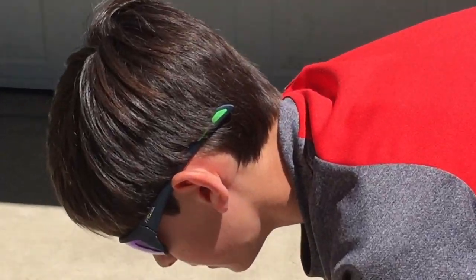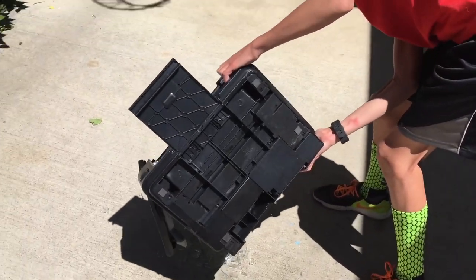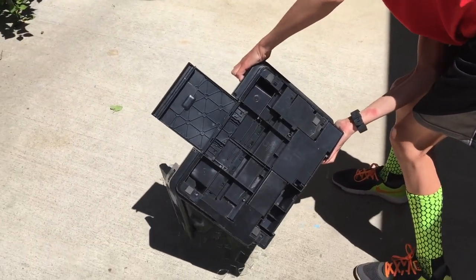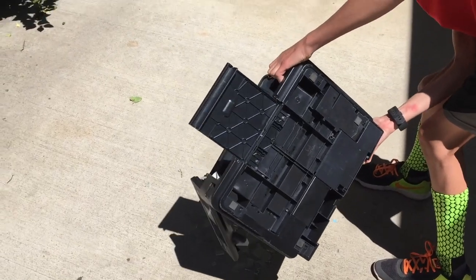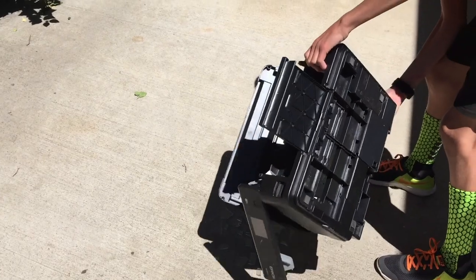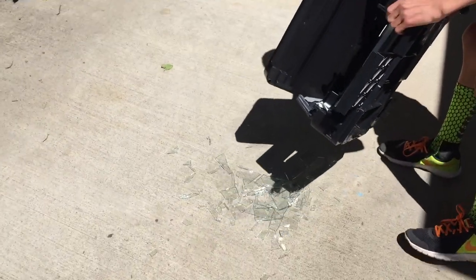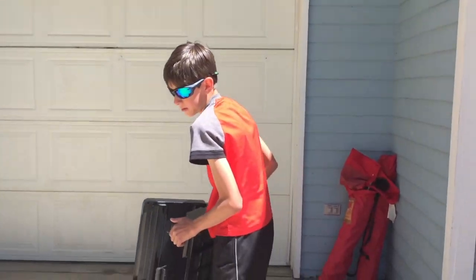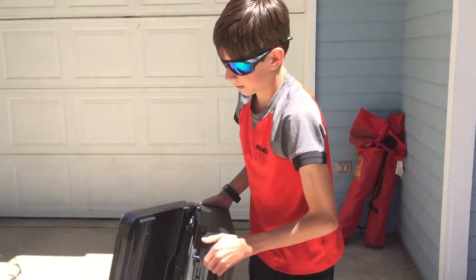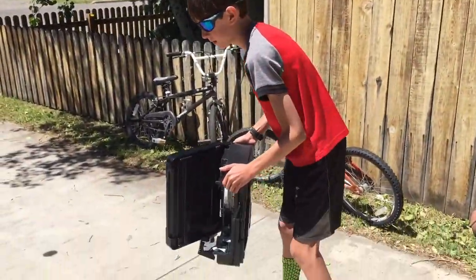Oh no. This is what you get for clogging up. You are a good printer. Let's move over here now, so stay away from that. Alright, now.